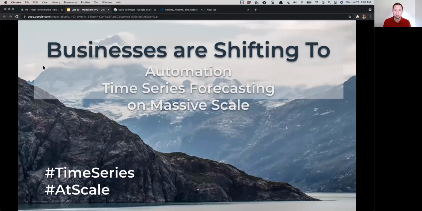The reason I developed it is because businesses are going through a massive shift right now. They have a lot more data. It's more granular. So think of products and customers or different regions and different stores in different regions. So we have massive data sets now, and we have to be able to forecast at a granular level because granular is the most accurate, and that's what the businesses are demanding.